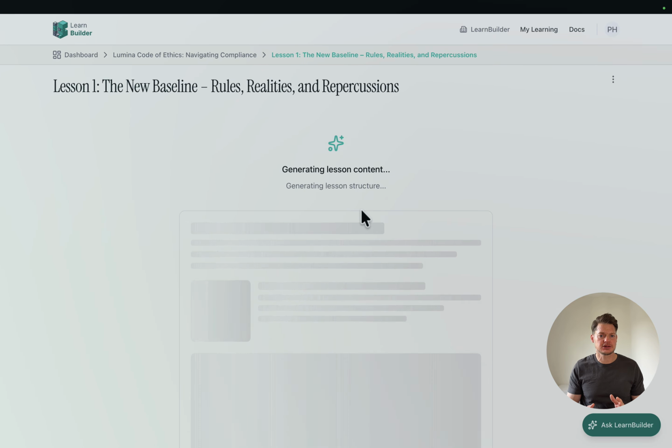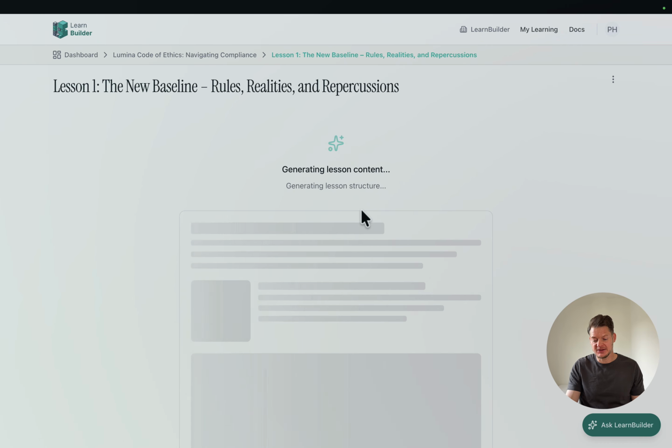Depending on the amount, this can take a couple of minutes, and actually LearnBuilder will start to show the elements that were already created in the background and then fill in the rest while you continue to wait, or you have a coffee, or you do work on something else. So you can always come back to this page even if not the full structure is already there.